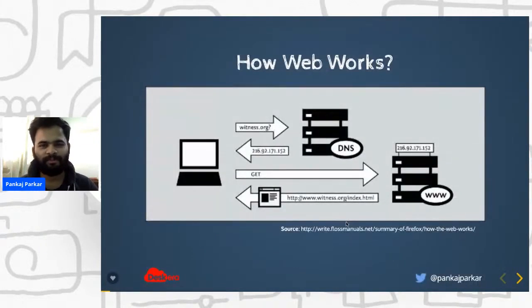So before starting, let's begin with how the web works. I will spend only half a minute on it. On the left-hand side you can see a client, and on the right-hand side a server. Whenever we need to access any website, we enter its domain name. Internally it connects with the DNS, and the DNS sends back the actual IP address. That IP address leads to the actual server where the site is located, and we get the HTML page. That's how the web works, and we can see the pages in our browser.